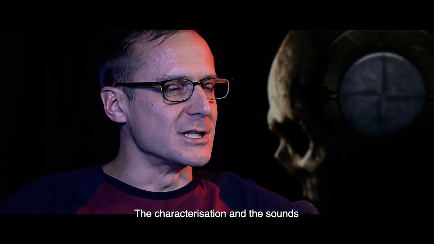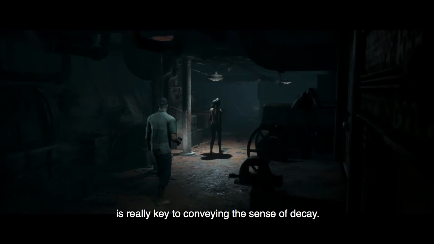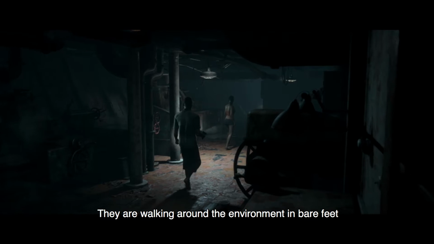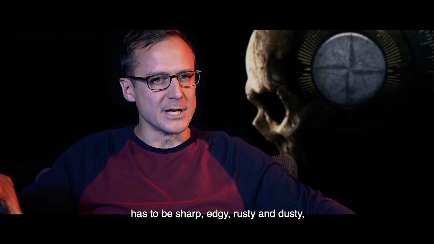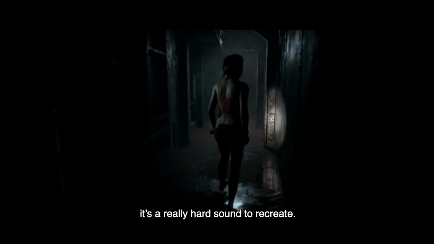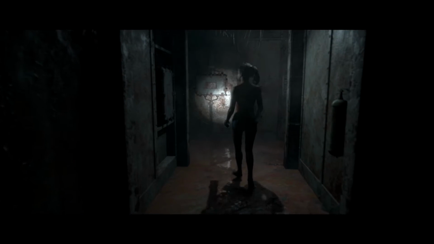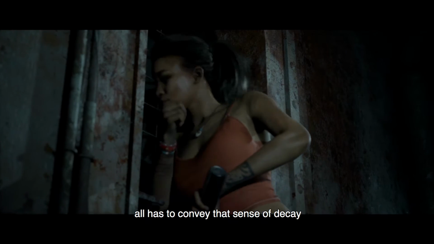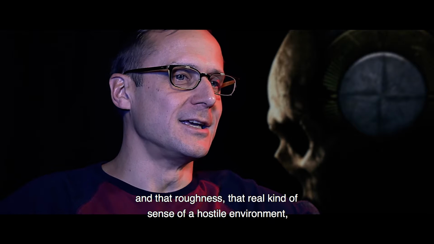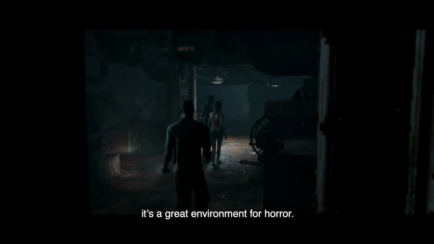The characterization and the sounds that the characters make in the environment is really key to conveying that sense of decay. They're walking around the environment in bare feet, and the sounds they make as their feet hit the environment has to be sharp, edgy, rusty, and dusty. It's a really hard sound to recreate. Every tap on a bulkhead, every brush past a wall, it all has to convey that sense of decay and that roughness, that real kind of sense of a hostile environment. It's a great environment for horror.